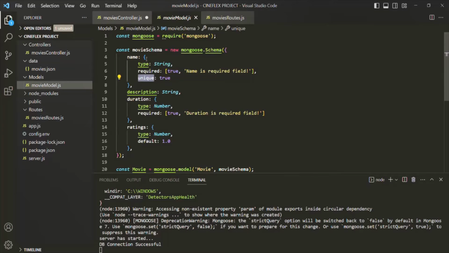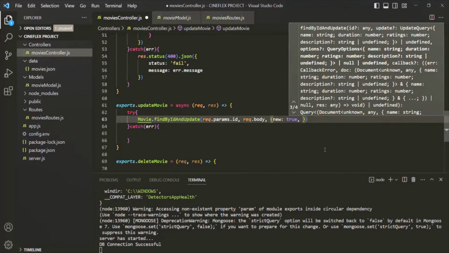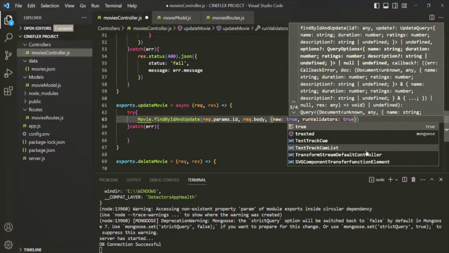These validators will be run when we are inserting a new document, but they will not run by default when we are updating a document. So we need to tell it that we also want to run the validators when updating. For that, we need to specify another option, which is runValidators, and we can set it to true.